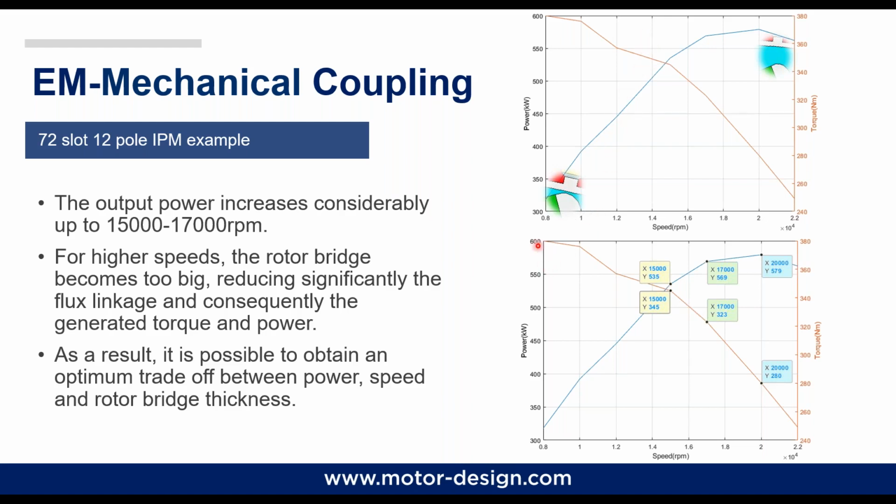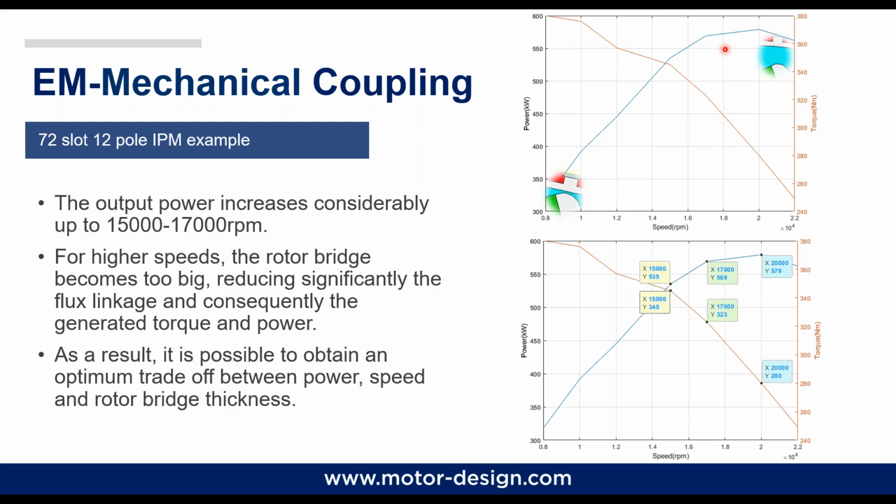the speed anymore. So I can see a really nice and big improvement going from 8,000 to 15,000, 17,000 RPM. And if I increase the speed a little bit and I get a big difference in the power, it is worth it. But for example, up here, between 17,000 and 20,000 RPM, I'm increasing the speed, but my power is not increasing that much.